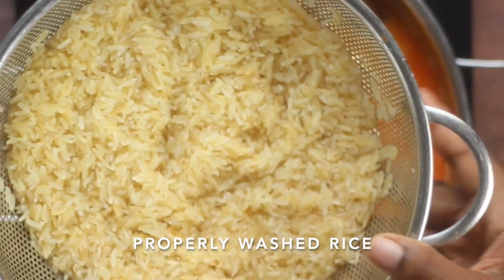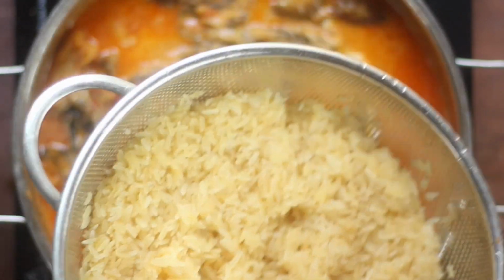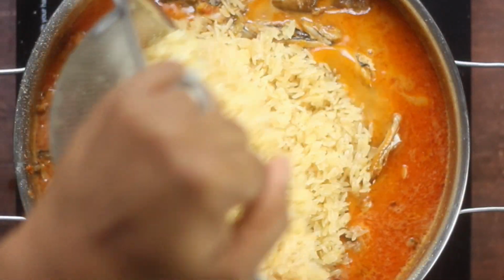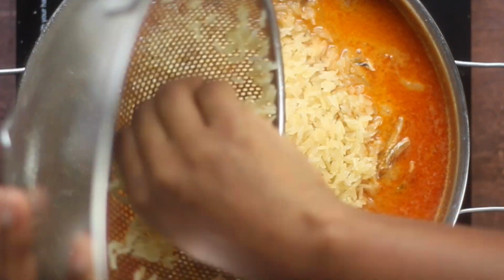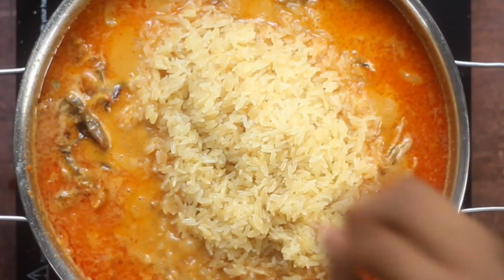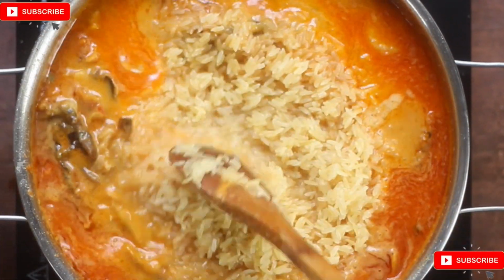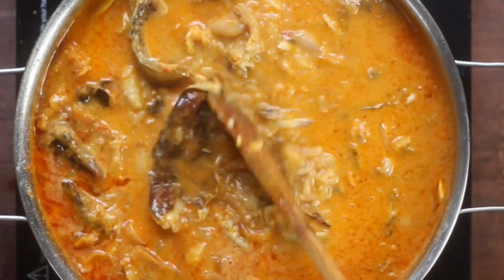Now once it simmered for about 10 to 15 minutes, or maybe 10 to 12 minutes, I added my properly washed rice. My rice is not parboiled, it's just properly washed with cold water and then hot water to make sure all the starch is removed. I added my rice to my sauce, stirred it in properly, and then I left it to cook till done.